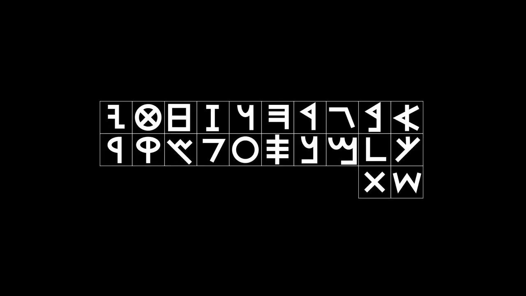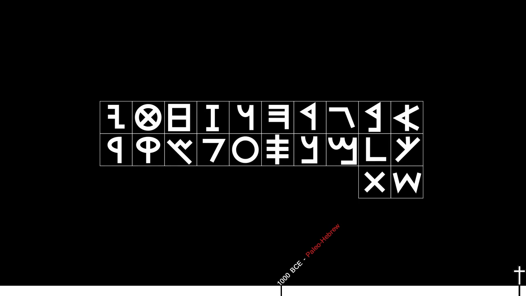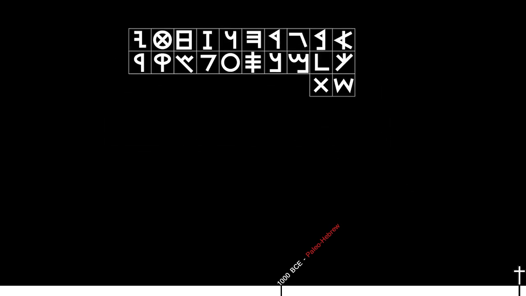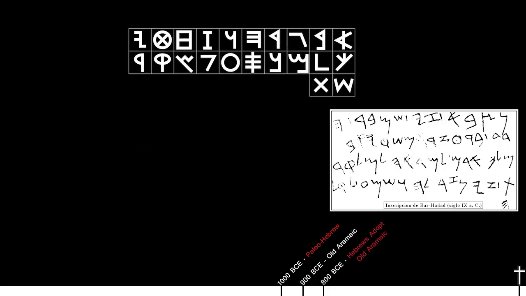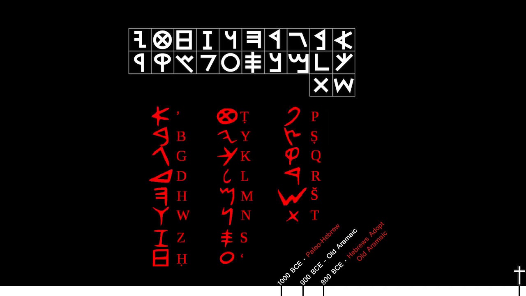Let's begin with the Hebrew language, by which Judaism was passed down through the ages. Hebrew, like most languages, evolved over time by borrowing from other languages. We need to briefly go over the history of a few ancient languages, as this will be important later. The oldest written form of Hebrew is called Paleo-Hebrew, dating to around 1000 BC. But this was entirely replaced by Old Aramaic around 800 BC. Both of these languages are a derivative of Phoenician, an older language dating to 1200 BC.